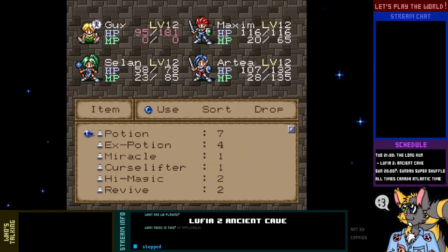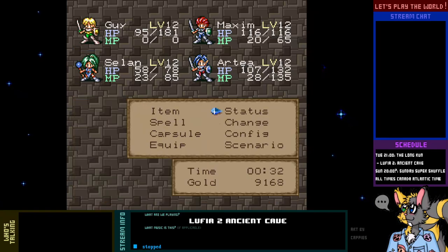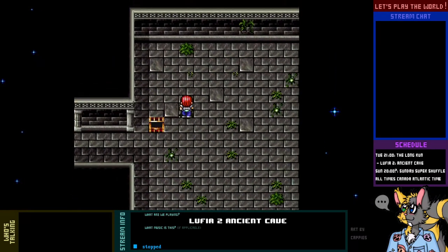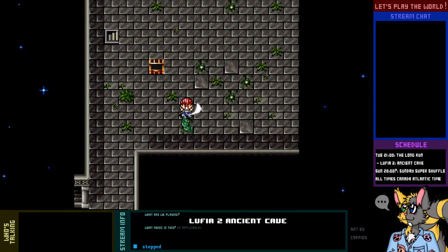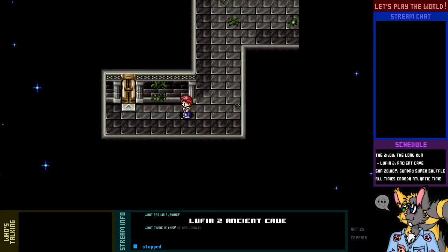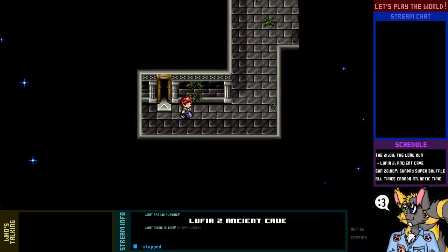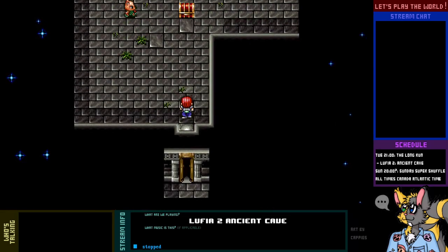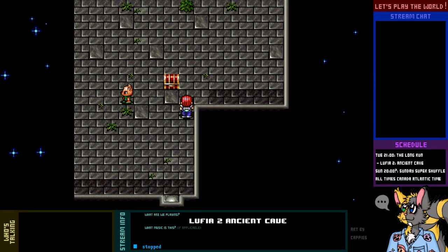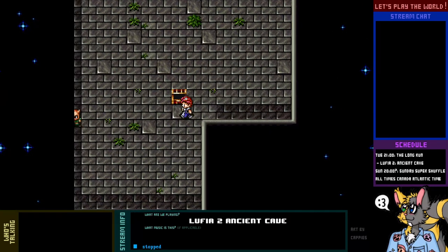There is an antidote. Quickly. Oh no. Well, at least it doesn't spend it. It absolutely would if it was during the fight. Bloody sword!